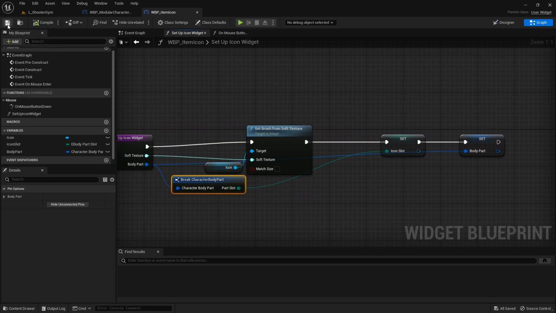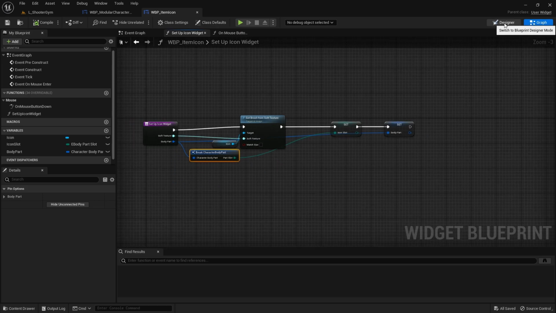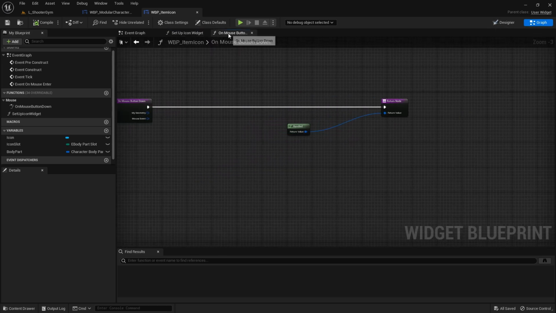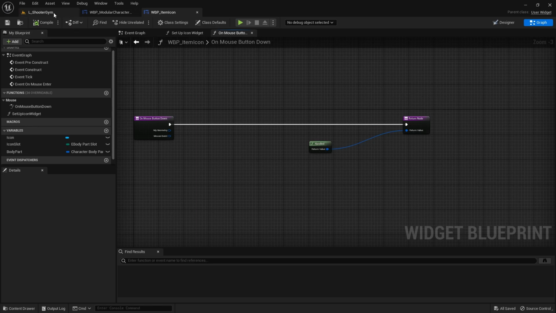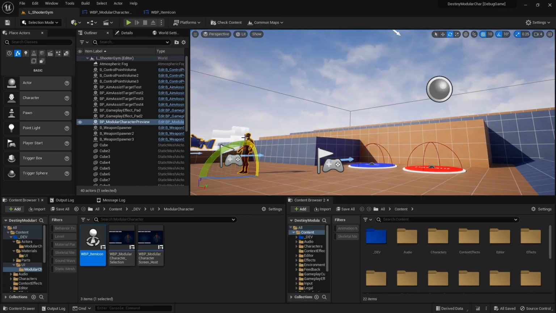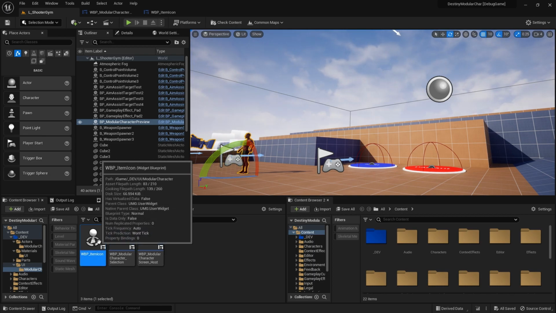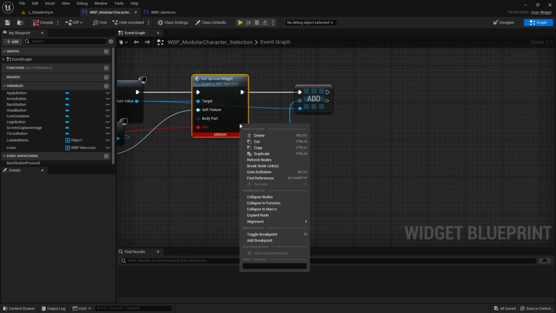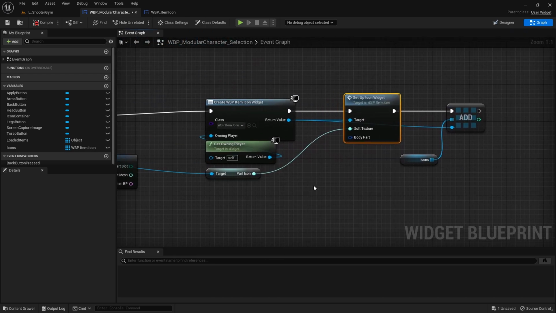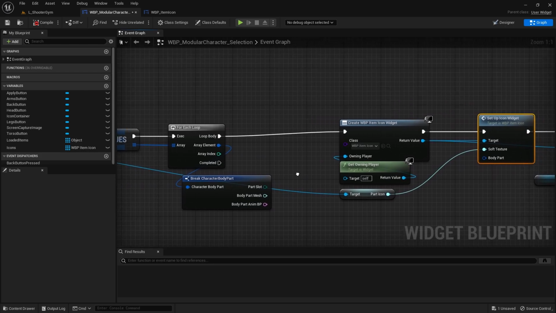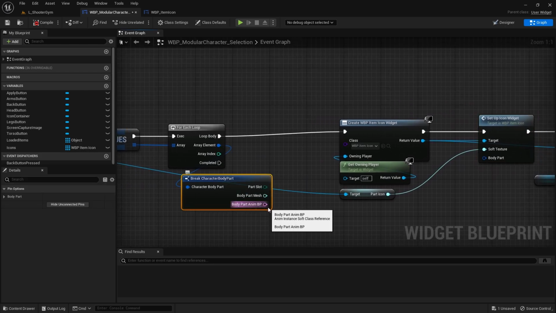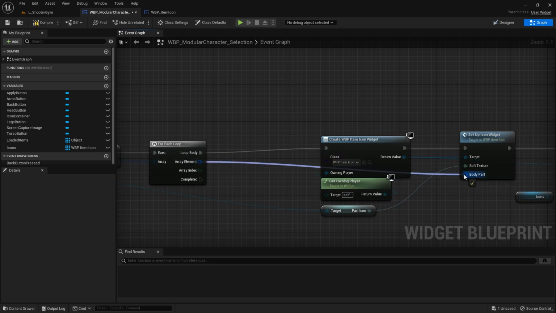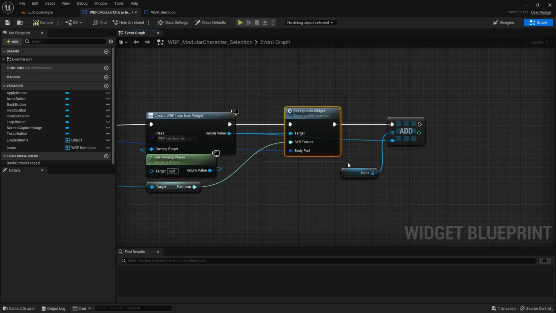All right, so now what we could do is whenever the player clicks on this icon, we can communicate to the preview, as long as it's in the world, that we want to display whatever this icon is holding reference to. So we need to also pass this here. Let me refresh this node. This icon is actually holding a lot of data. I'm gonna delete this. We can just pass this directly in. And what I'm also noticing is that this icon is not getting enough data.